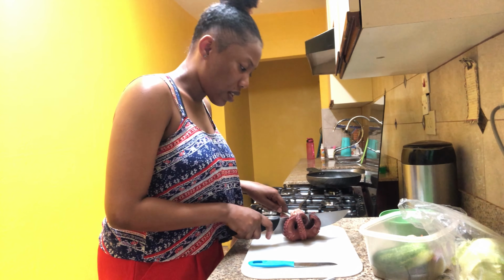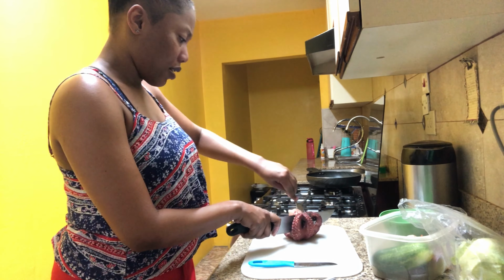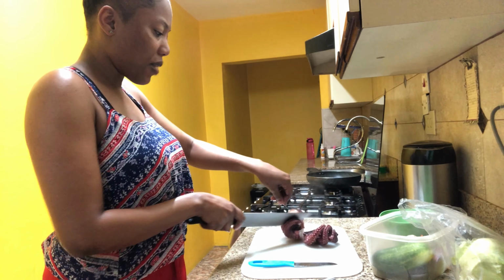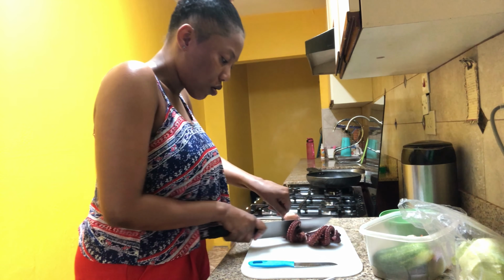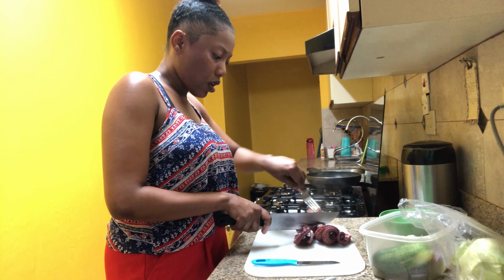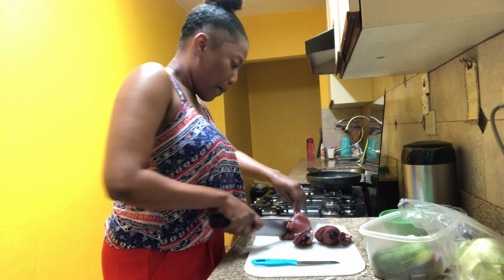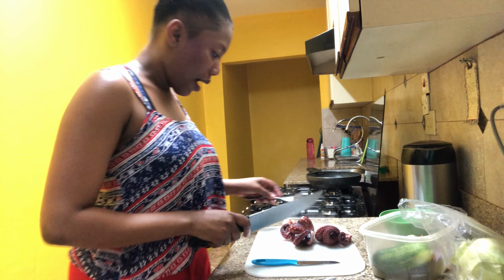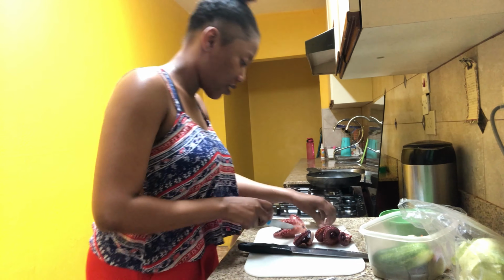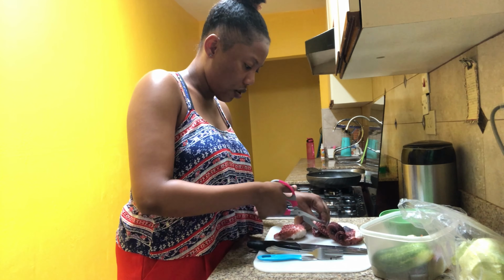I must say as well, this is the first time I'm actually boiling the octopus for myself. Like I said, my grandma usually prepares it, or if I'm getting it from family members to fry up or do anything I want with it, they usually boil it and cut it up for me. But today I'm a big girl and I'll just work with it. Just going to go ahead and clip this up.